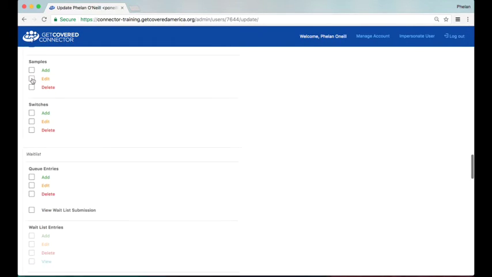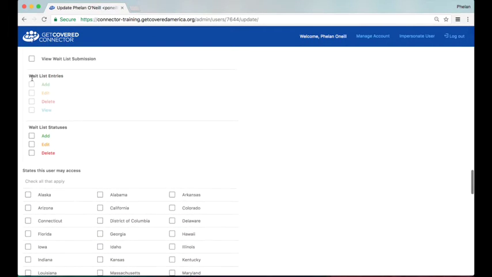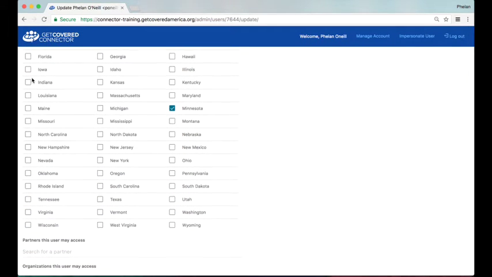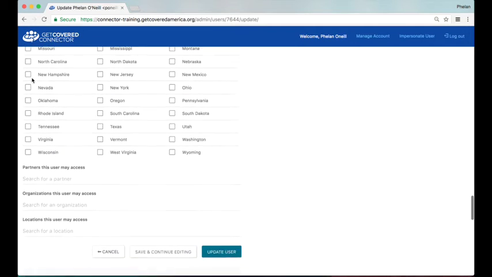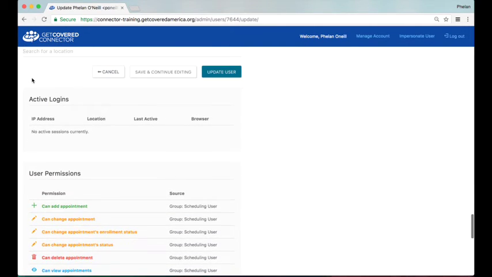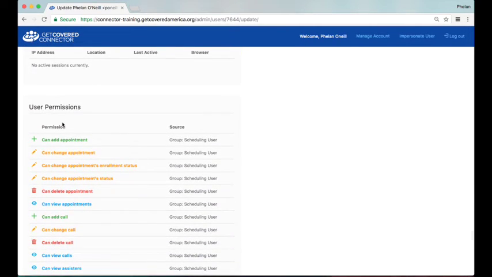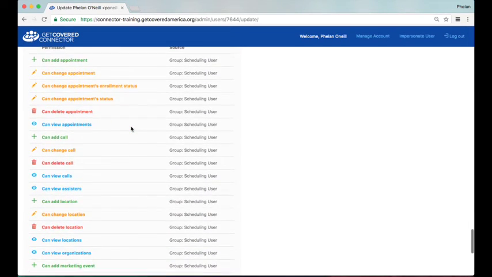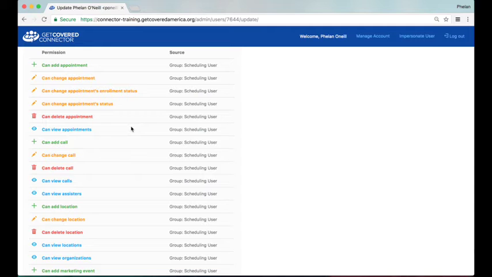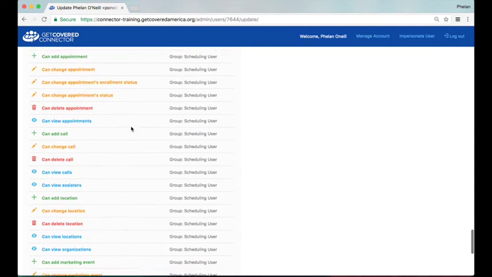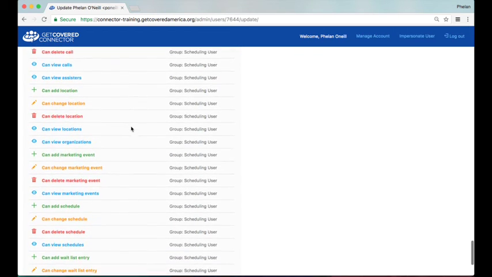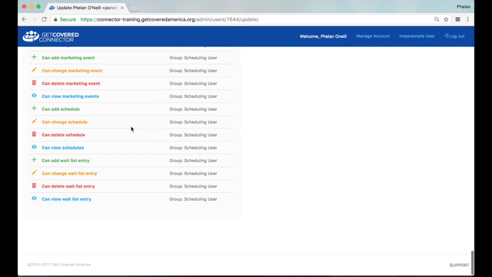This allows for more customization in addition to the features that are built in here, so that you and your organization can tailor your access to the unique needs of your users. You can also see below the default associated permissions that are already active for this user, including adding and changing appointments, deleting and viewing appointments, calls, viewing assisters, changing locations, and so on.